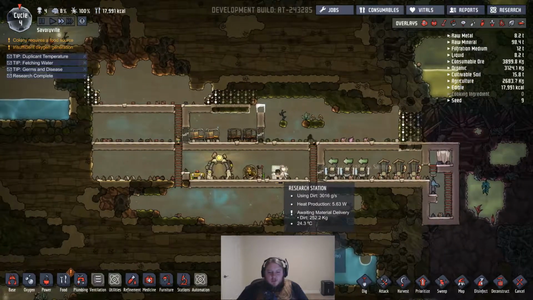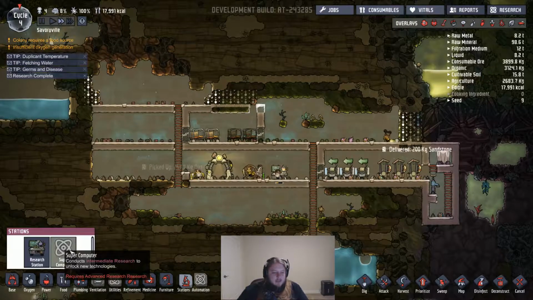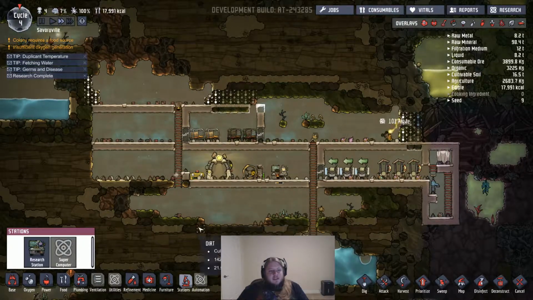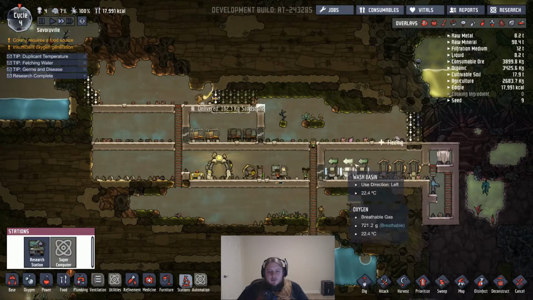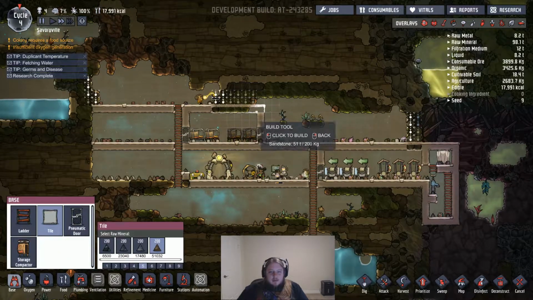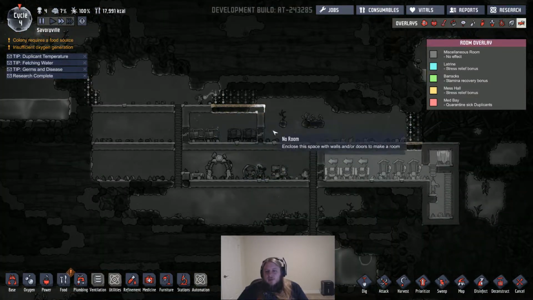Let's see. So we're still researching. Oh yeah, do we have the ability? We still haven't learned how to make this supercomputer yet. I'll need to do that. We've got our cots up. We don't have a room bonus here yet, probably. Although, let me see here. Room overlay. Yeah, no room bonus for this.